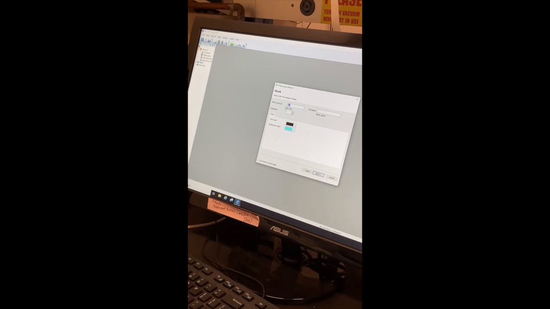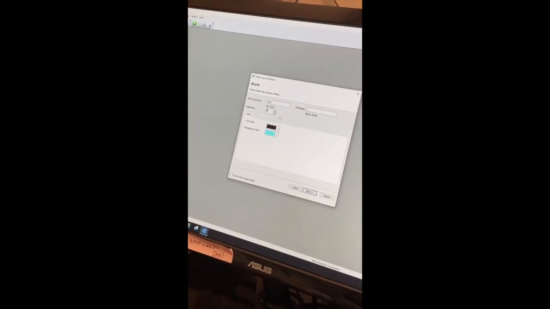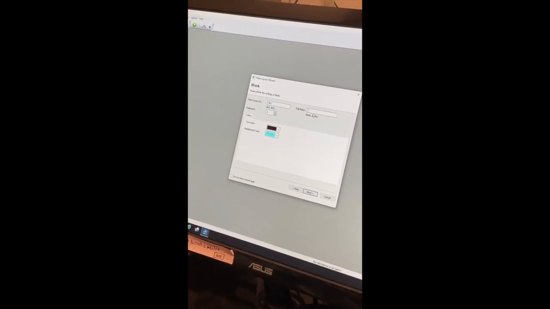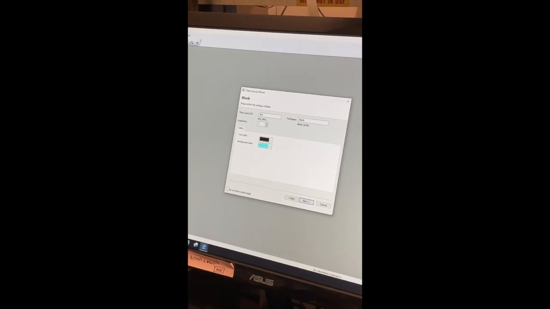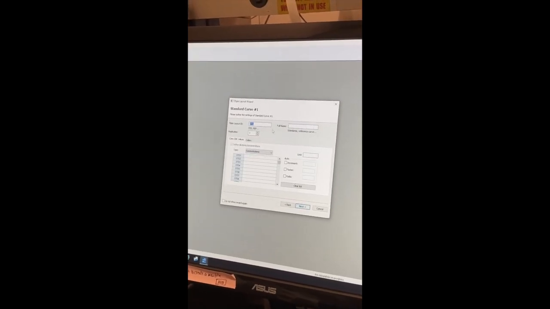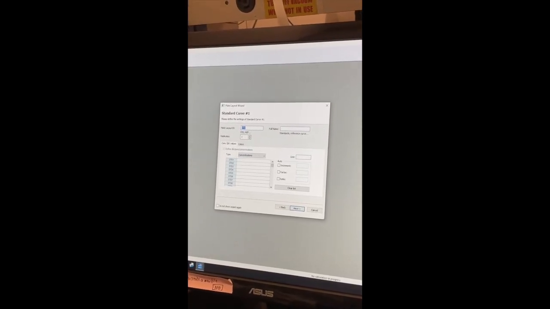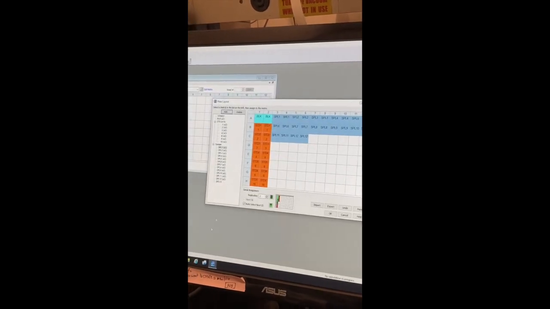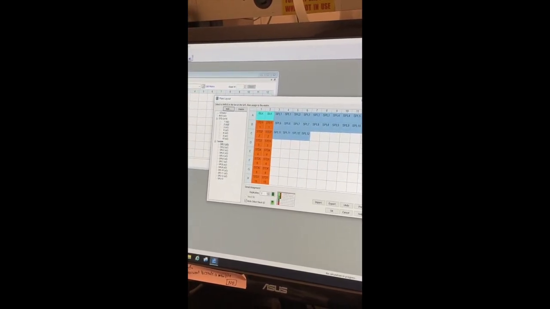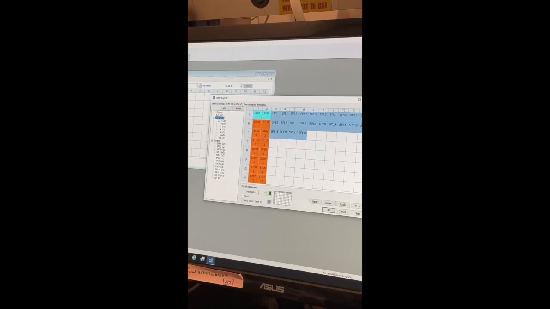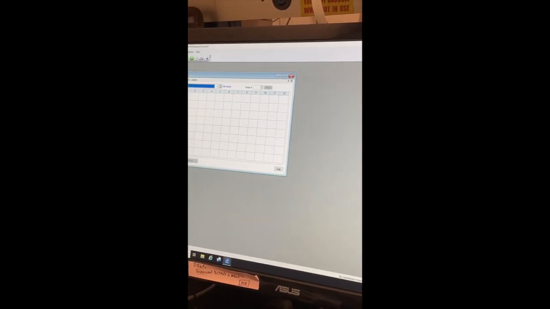And then you want to have your blank, and you want it to be in replicates of 2. And you can just give it a name, blank. And then you have your standards.